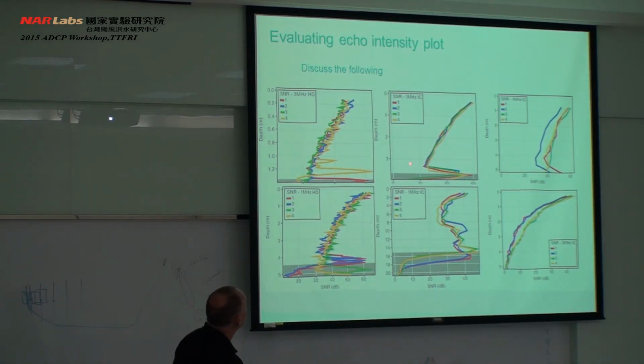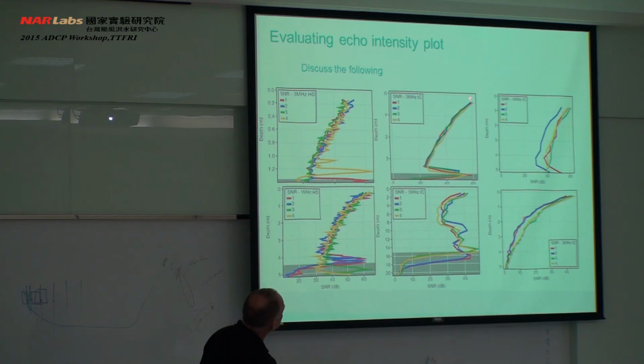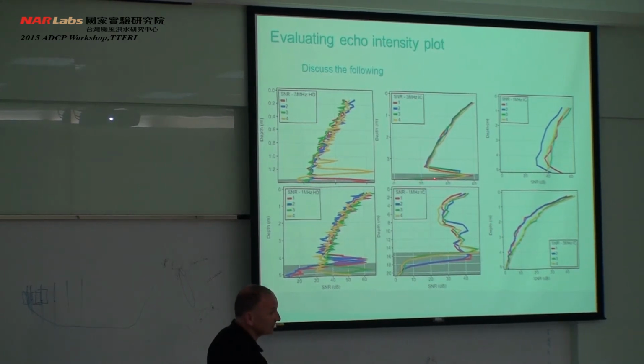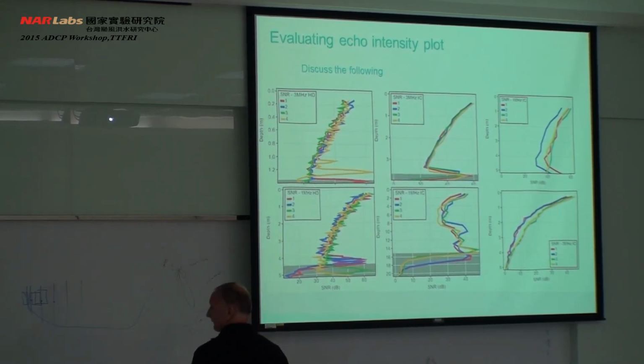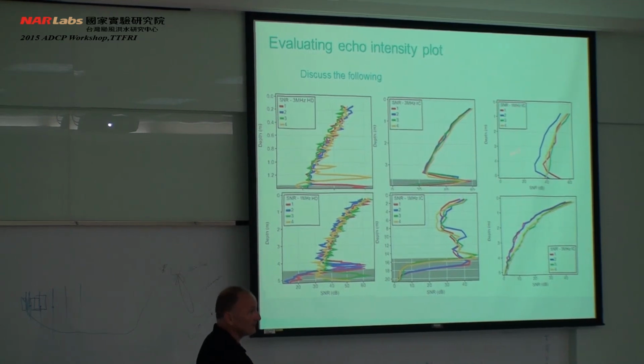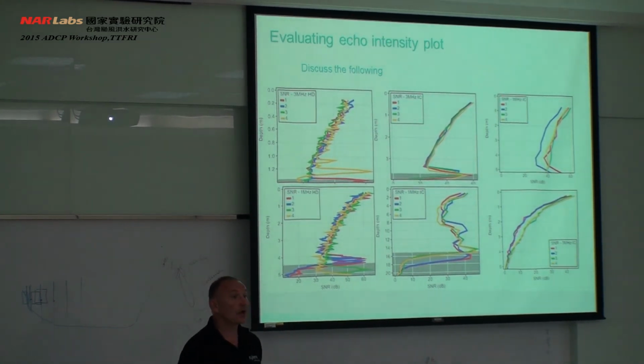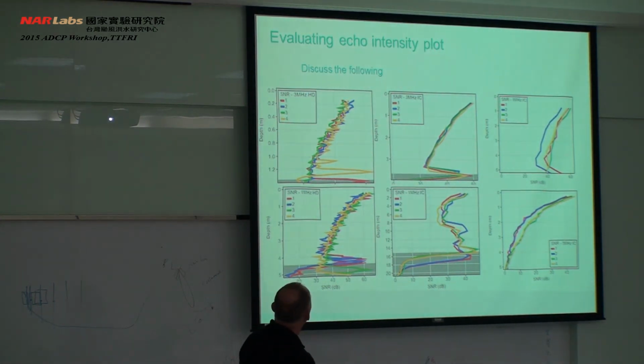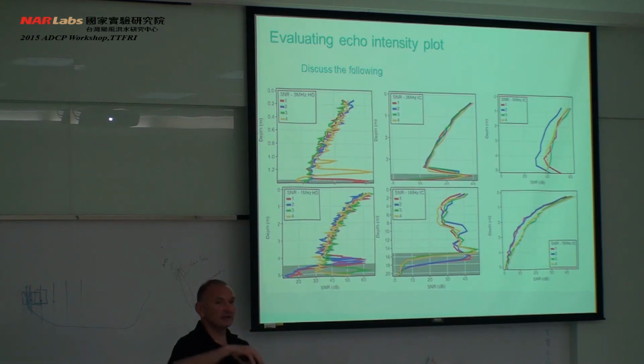Here we see that it started out at 60 decibels and after it got down to about 3.7 meters, we were getting down to around 30 decibels. The signal hits the bottom and gets too strong. This is the signal coming back off the particles in the water. It's a hard bed here, and I know because of the shape of this plot, it's really sharp. So that's probably a concrete bed. If it's a softer, muddy bottom, it's more rounded. If you see vegetation here, that's much softer, so that gives a more rounded reflection.